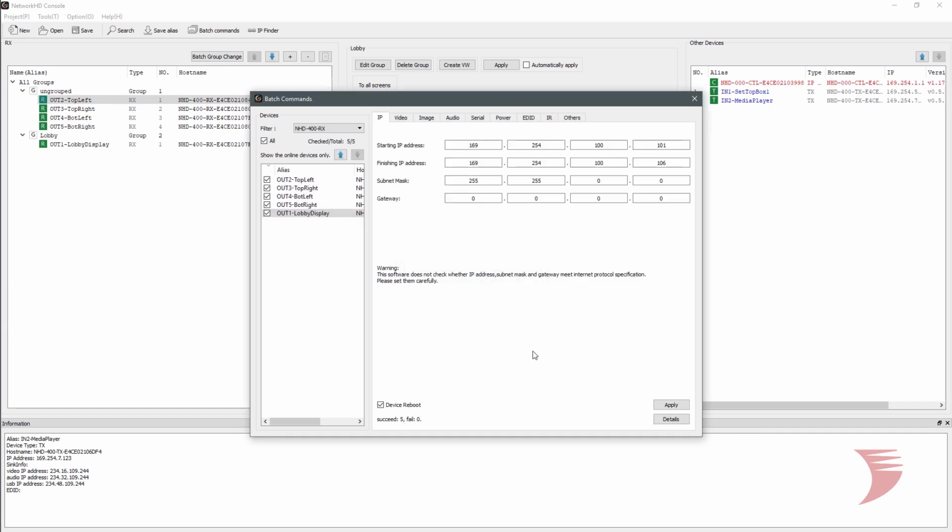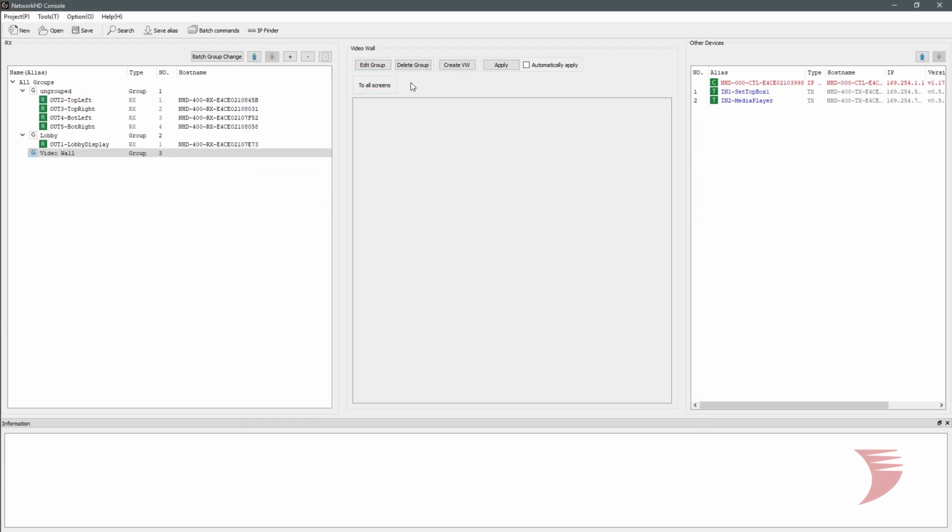These values could be set to any subnet requirements you may have, but since I'm keeping my NetworkHD scope isolated to my switch and I don't need to route anything, I will just keep the default IP addresses but make them static. I can do this by assigning a starting and finishing IP address and subnet mask here, and clicking Apply to configure the entire set of encoders in one hit. After my devices have rebooted, I will make a few more changes to settings I need for blocks of encoders and decoders in the same way.